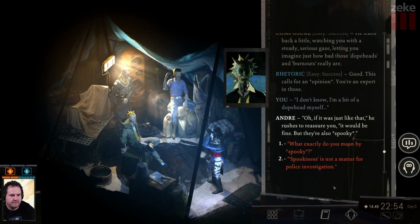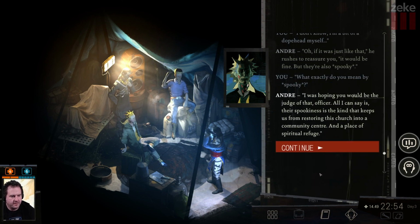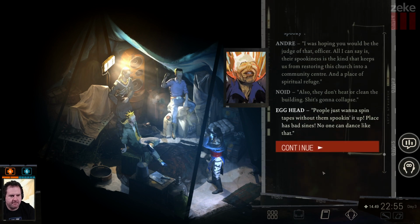Oh, if it was just that, it would be fine. But they're also spooky. What do you mean, spooky? I was hoping you would be the judge of that, officer. All I can say is, their spookiness is the kind that keeps us from restoring this church into a community center and a place of spiritual refuge. Also, they don't eat or clean the building. Shit's gonna collapse. You shouldn't eat a building. It's not healthy. People just wanna spin tapes without them spooking it up. Place has bad signs. No one can dance like that.